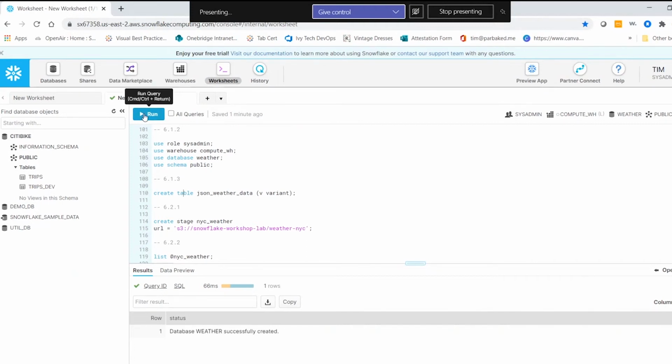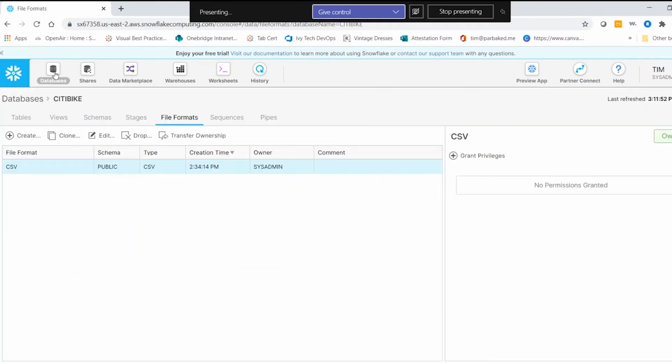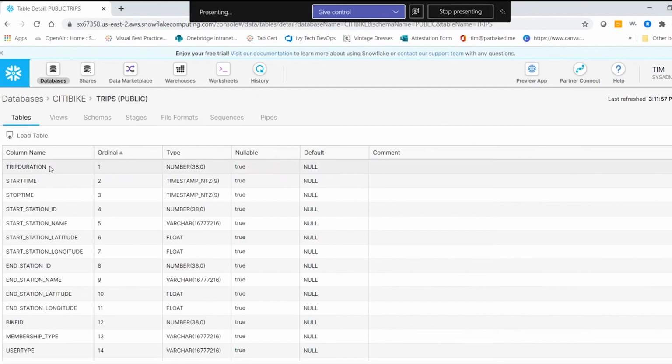then hit run. And now we have a table created. All right. All good so far. So if I go look at my databases, no, databases, tables. And we come down here, where are we at?